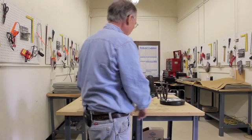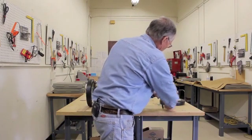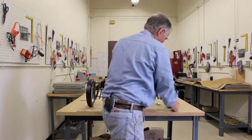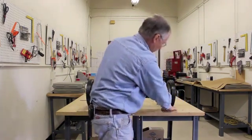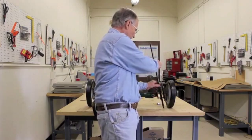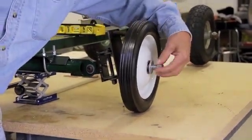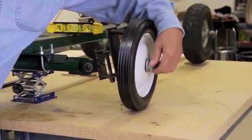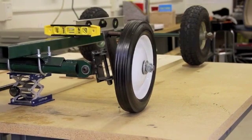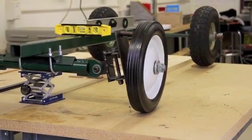Now let's go back to scrub radius. Before, when the kingpin was vertical, the pivot point was over here. Now that we've inclined it, it's moved closer to the contact patch, decreasing our scrub radius. The real rule to remember is that there is no absolute rule set in stone, because it depends on tire width, tire stiffness, and all the other geometries working together to create the final handling characteristics of the vehicle. Using scrub radius as an absolute will only lead to folly.